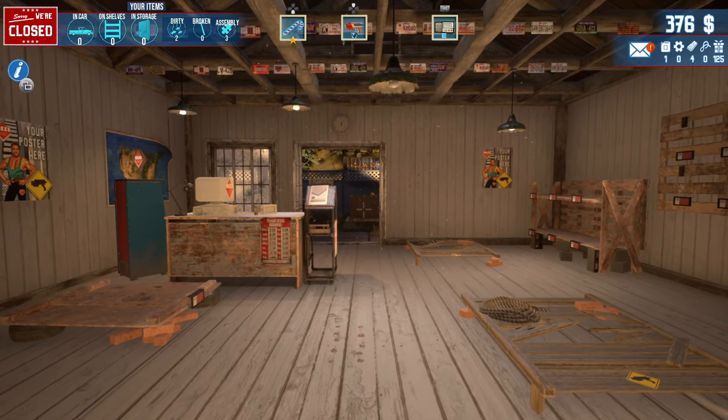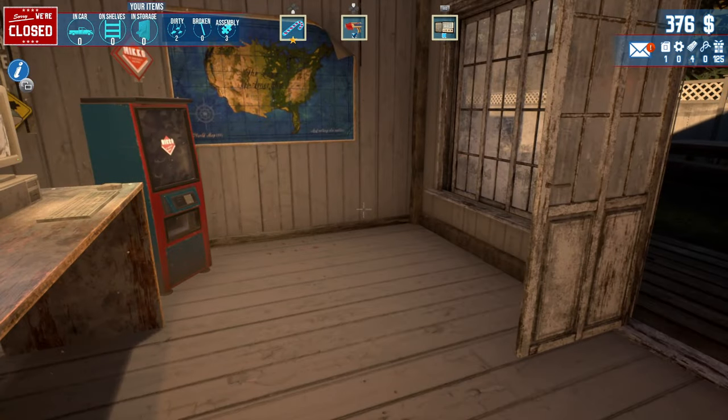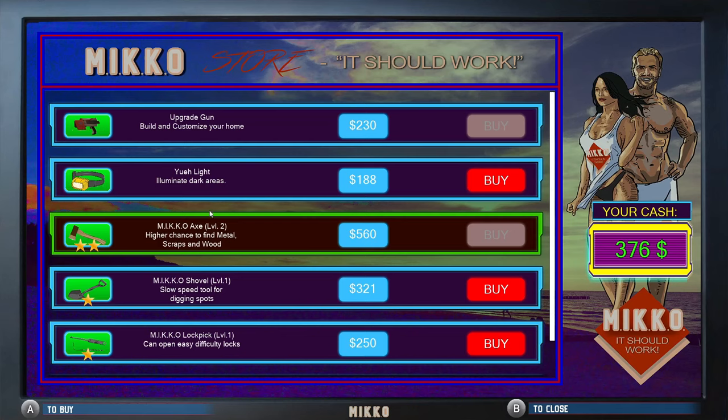We figured out that Uncle Billy is a little bit of a creep, and we did the Red Barn to find out that we didn't find golden paper. But if we have a look, what we have is the upgrade gun. We have the axe as well. So level 2 is 560.